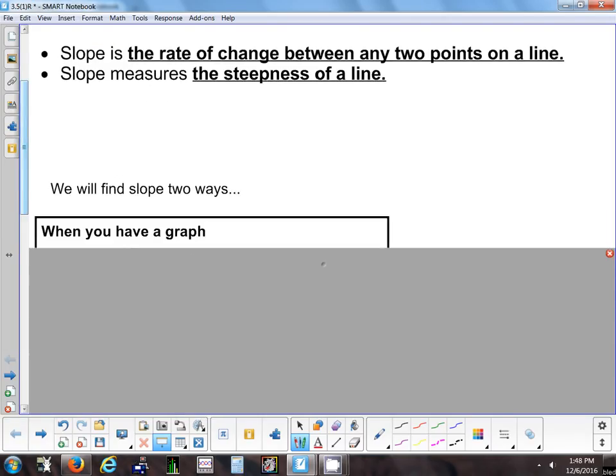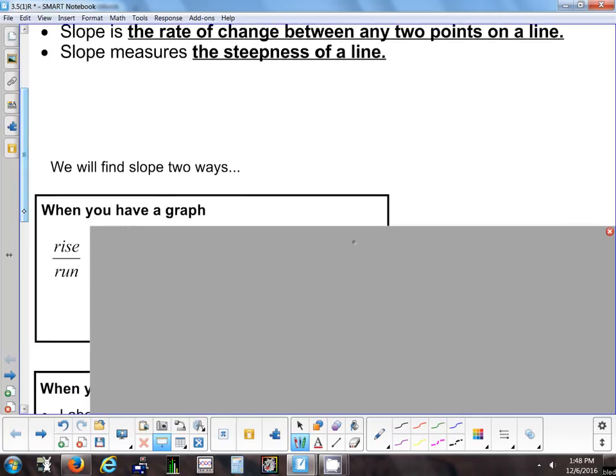Just looking at that. Okay, so one way you can find slope, if you're given a picture, a very easy way where you can just count something, is this formula. I heard some people say it when they said rise, like how high something goes, and run. So on your sheet, you have that box. It's got those little equal signs and stuff. We're going to get to that in a second. It's just covered up right now. So you just want to write in, where it's bold there, in that first box, when you have a graph. And then you have that one little blank line there. You can write rise over run.